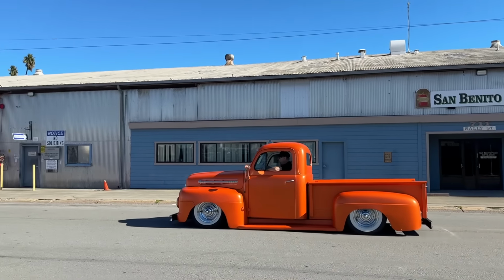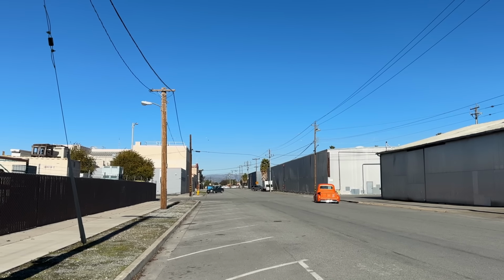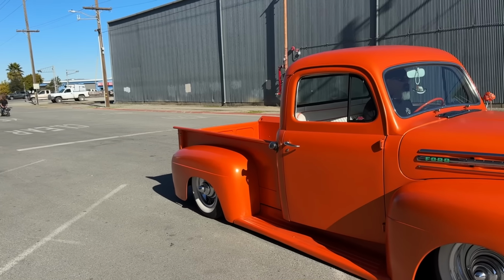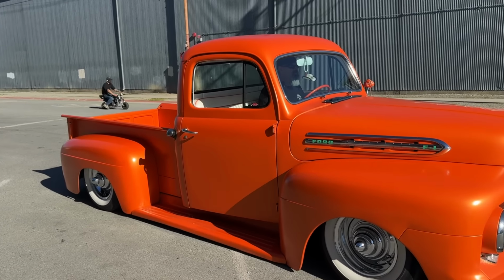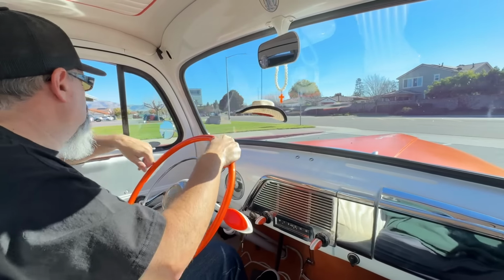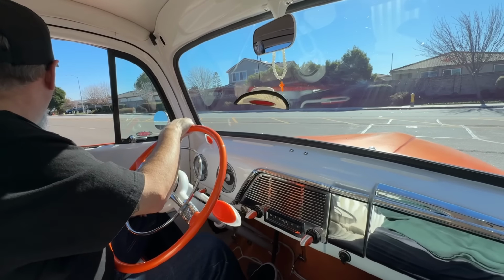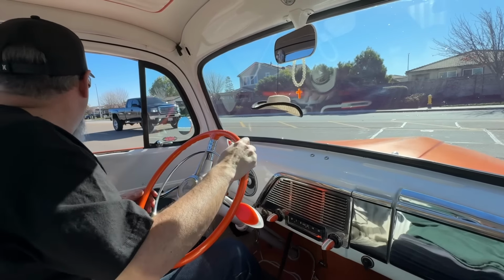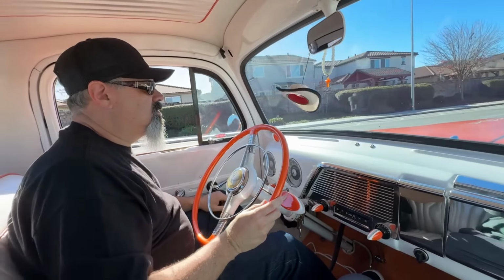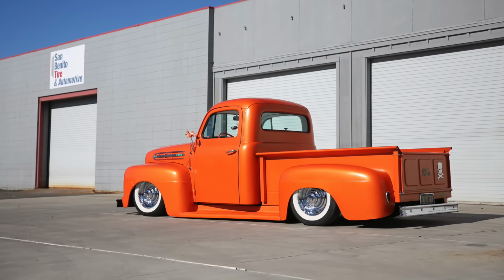So he did that, and then it stayed like that for a long time with the other paint job and the Anson mags. The interior was all black with diamond tuck upholstery. And then when I was 18, he gave it to me for my 18th birthday. I drove it a little bit, didn't drive it much. I took it to high school a couple times, and one time it almost got hit by another guy, so I parked it again, and it sat in the garage for probably a good 10, 11 years until I decided to bring it back out and do a bunch of stuff to it, do the frame and a different transmission in it, and did the 4-link and all that.